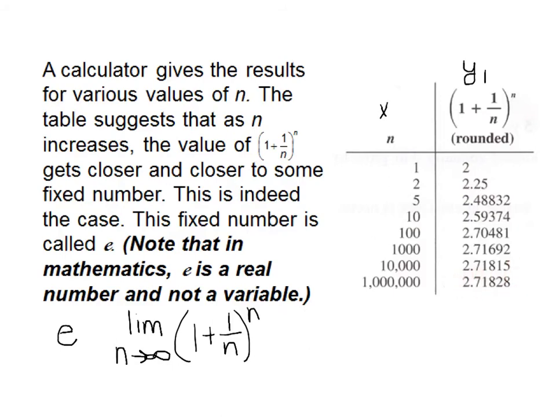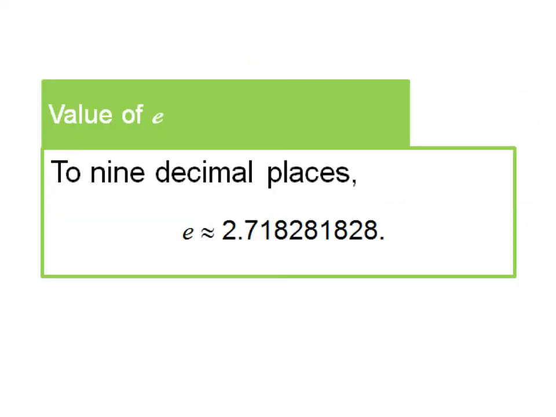You see how this is 2.718? That's what we call e. You don't have to have this memorized. I'm just explaining so that you understand where it comes from. Here's what e looks like to 9 decimal places. What do I want you to know? 2.718. That's what I'd like you to know about e, that it is approximately 2.718.